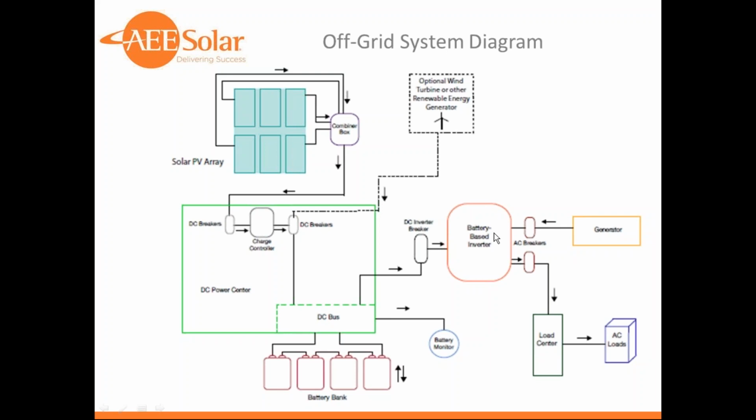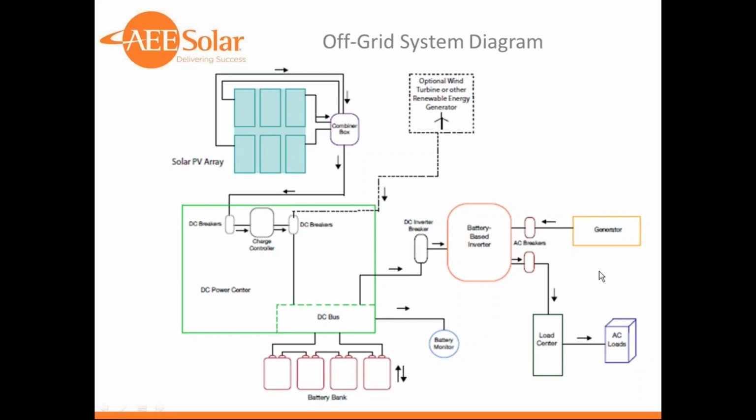Most of the inverters that operate for off-grid systems have internal transfer relays. So the generator goes to its own transfer switch and powers the load when the generator is running, and the inverter basically turns into a battery charger and can use a portion of that generator's power to run backwards and charge the batteries. So as the generator is running, the batteries are charging and the loads are being run off the generator.